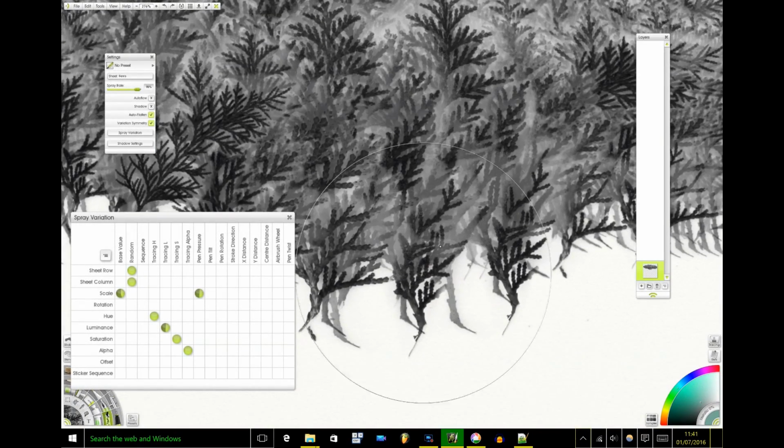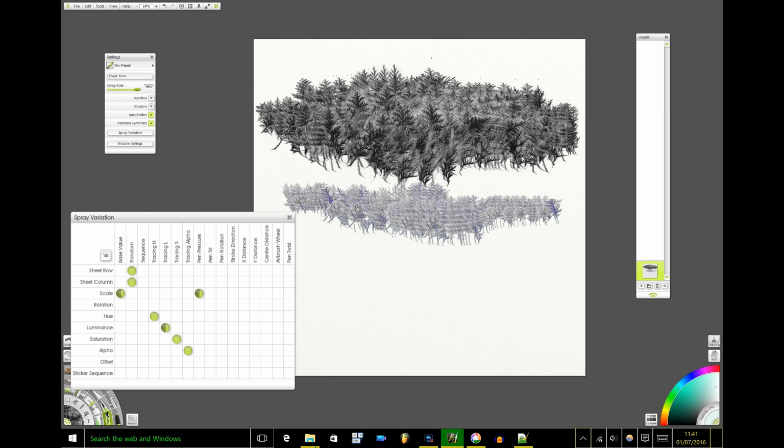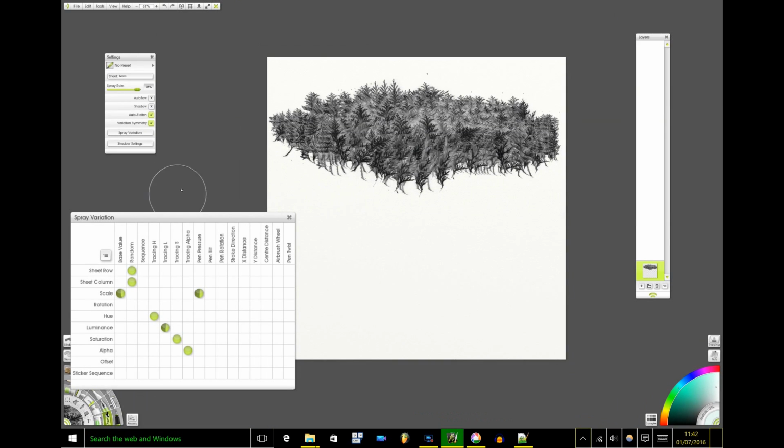Just seeing how it looks zoomed in. Looks okay. That would be maybe a forest scene in the background, that you could trim a little bit after you've done that. So I'm just playing around with colours, just seeing what different effects I can get. I think I'm fairly happy with this because it will give me some kind of forest scene.